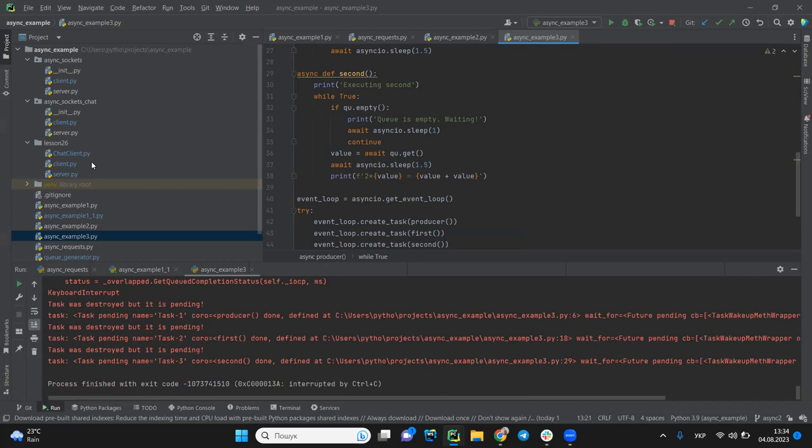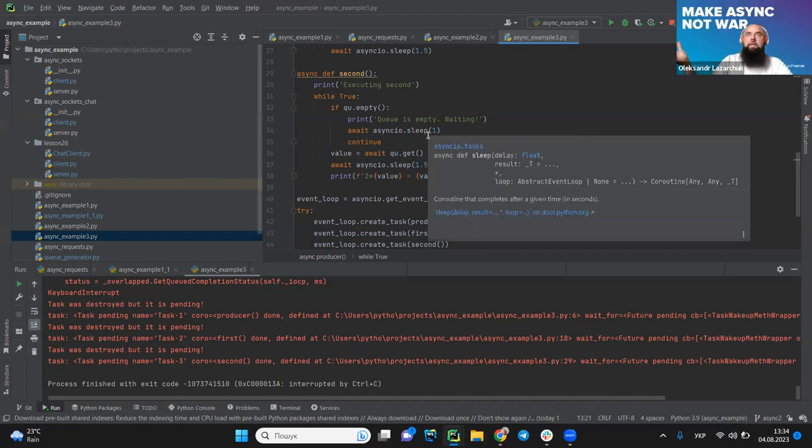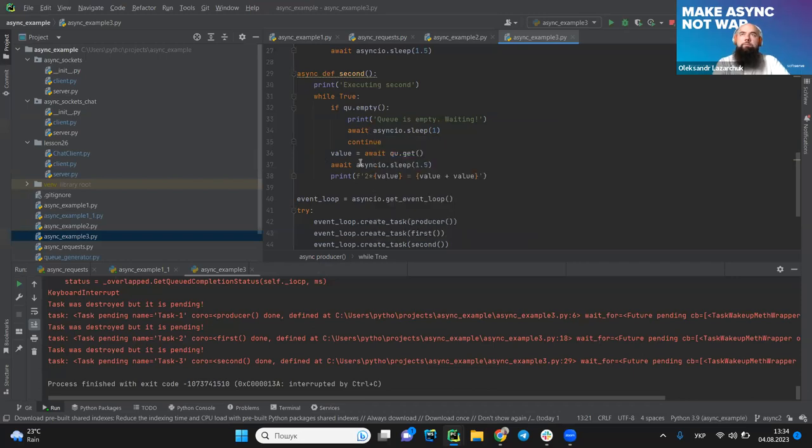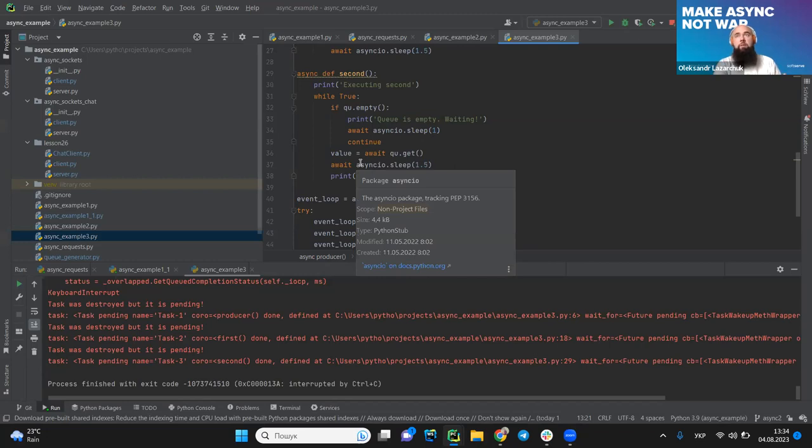A quick question. Does it switch the context if the queue is not full? It doesn't switch context at all. What do you mean by switching context? Because context is something that a thread has access to inside the OS. Sorry, I mean giving the possibility for it to go away to another task. So even if the queue is not full, it is still giving a possibility for other tasks to run. Yeah, okay. Again, it depends on the implementation. There are queues that could work in both ways, like the Janus queue, or Janus, depending on the pronunciation in your country, that allows you to work in an async or sync way.